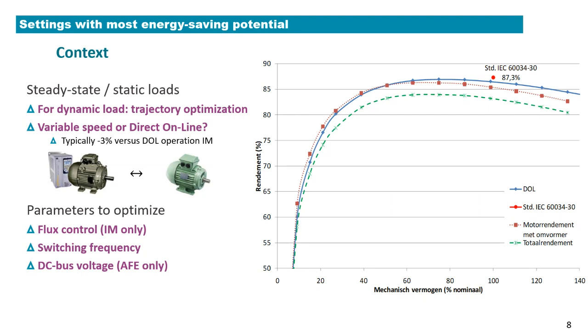So the first question we should ask ourselves: do we really need variable speed in our process? If not, then the first and an easy way to save money is to get rid of your variable speed drive. It typically happens that some starting conditions are critical and the variable speed drive is used for that, but once in operation, if it's no longer necessary, we don't use it. Of course, in the remainder of this presentation, we will use a variable speed drive and look into 3 parameters that can be optimized: flux control, the switching frequency, and the adaptation of the DC bus voltage in the case that you have an active front end.